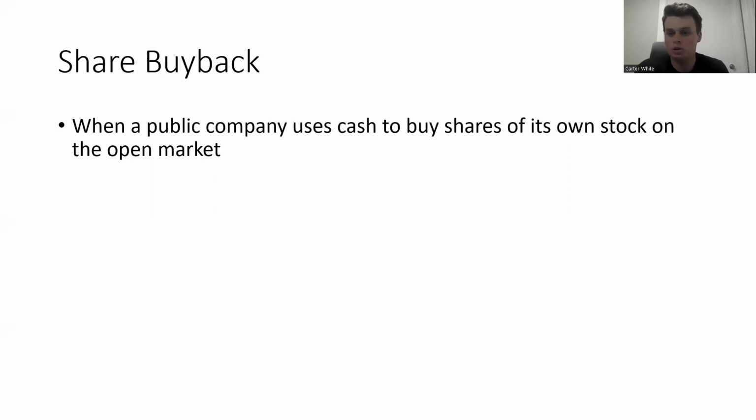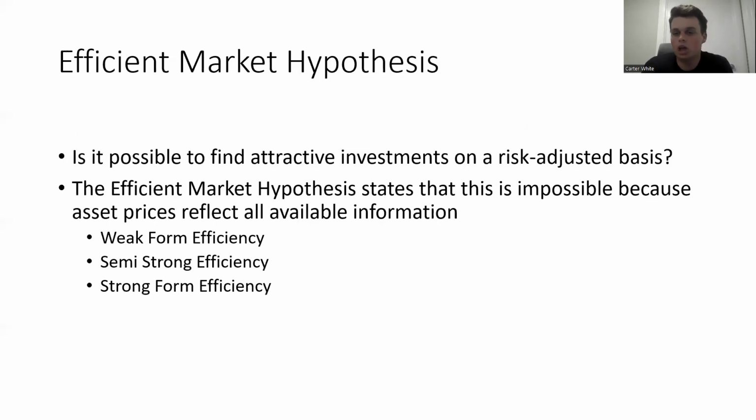And a company should really only do this if they believe they have no good investment opportunities that can produce ROIC above WACC. You don't know what that means, so I'm not going to get into that. I made an entire video about it when I talked about multiples, but I'll get into that later. So now I'm going to talk about the efficient market hypothesis.